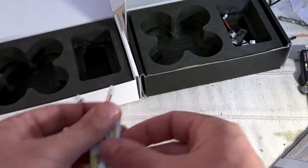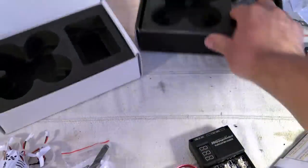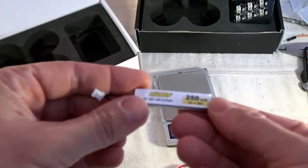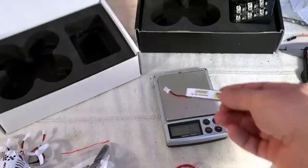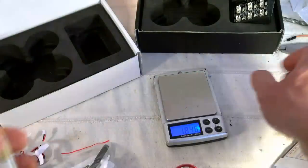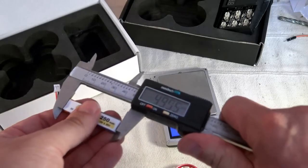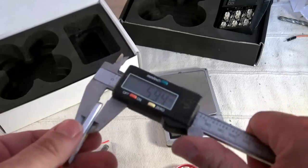Okay, so for example, I will give you immediately in terms of comparison, the weight of the LiPo. It's a 250 with a discharge rate between 30 to 60 C, probably closer to 30 C. And this one weighs 6.4 standalone. And if you need some exact dimensions, they are quite standard, but they are about 50 by 12 by 6.